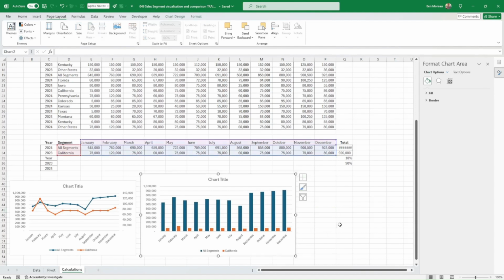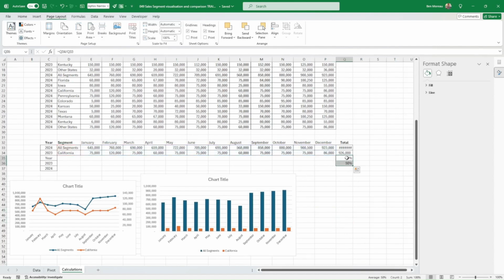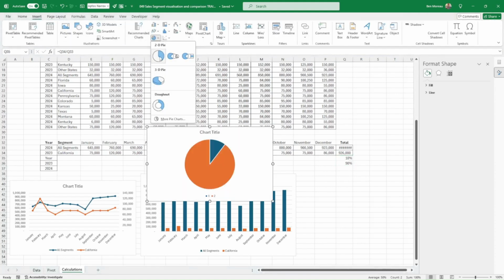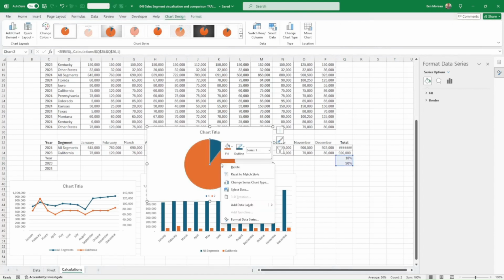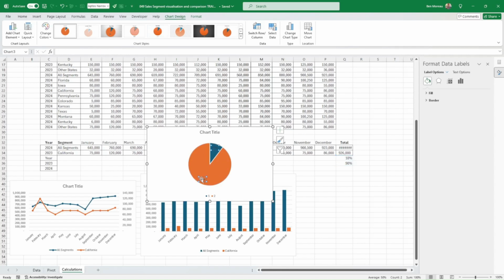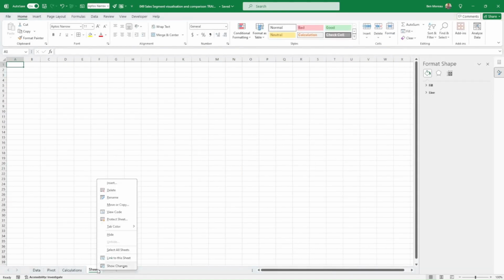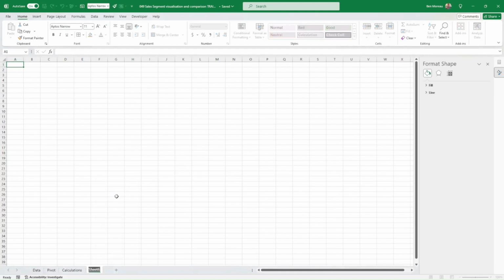Now the other thing I wanted to do is to create a pie chart. So if I just select those two percentages here, and I do insert pie chart, a pie chart here and here. I don't even want to put the data labels. If you want to put the data labels, it's like this, but I don't want to do it. I just want to show the percentage on top. Okay, so we have our three charts. Let's create this dashboard. As you know now, we've done all the calculations, so it's just a matter of focusing on making all that nice.